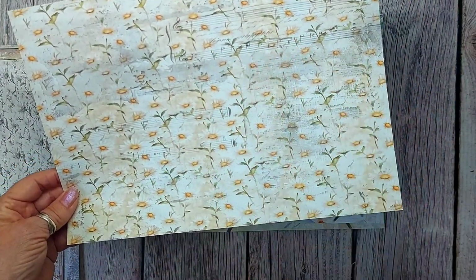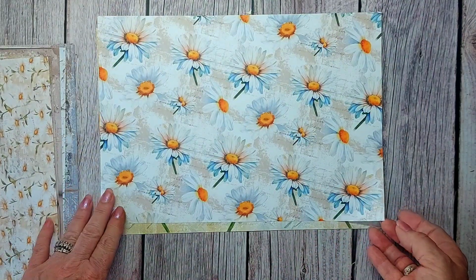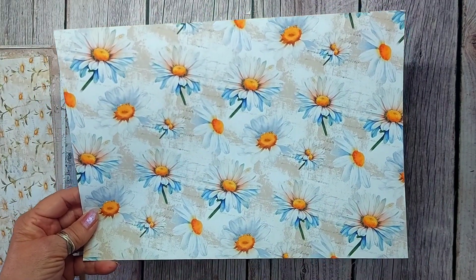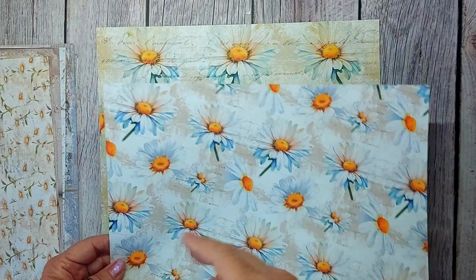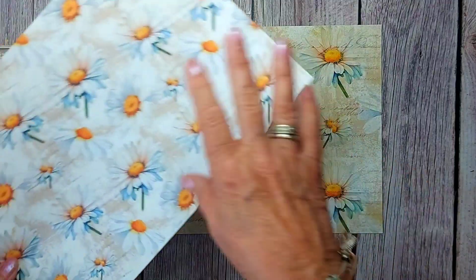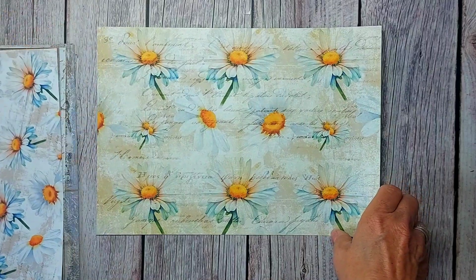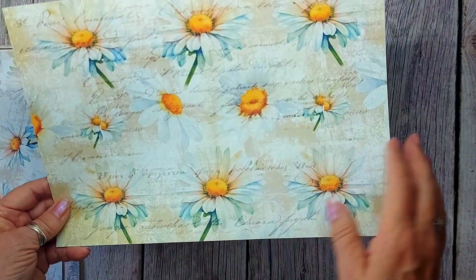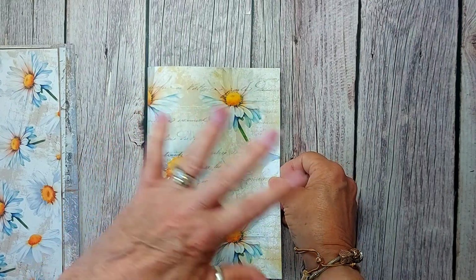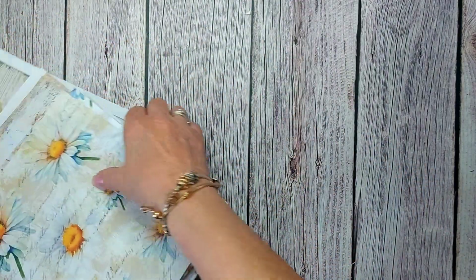And another one's got music in the background, music sheets. And one a little bit lighter with some blues. So most of the colours are beiges, whites and yellowy oranges, but we do have some greens and some blues running through. Obviously greens for the stalks, but if you look at daisies in the shadow, they sometimes do look blue. And this is one of my favourite ones. I just absolutely love that, and that just goes for pockets and lace and everything. So that's the one that's going in the shop.